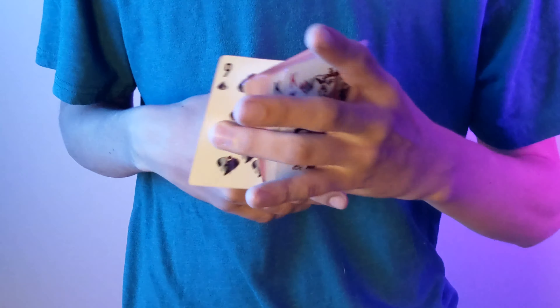Once their card is on the top of the deck, you're just gonna take the top four cards — five if you want, but personally I like four. You can use other numbers and experiment to find what works for you. Get rid of the rest of the cards. Now you have their card on the bottom of this packet. When doing this shuffle, I'm just taking one, one, one, drop — one, one, one, drop — doing this four times, and their card stays on the bottom.